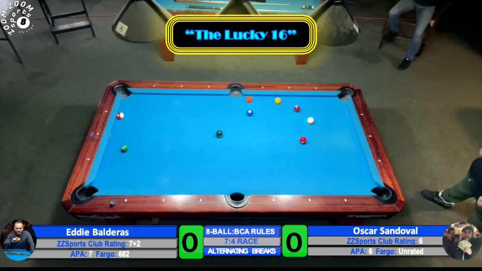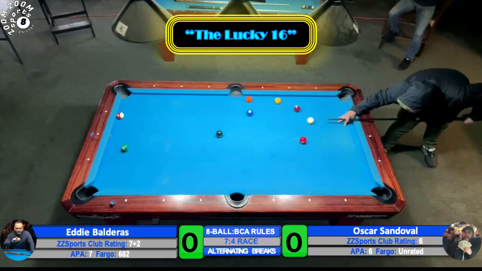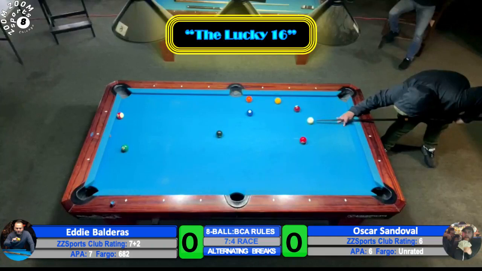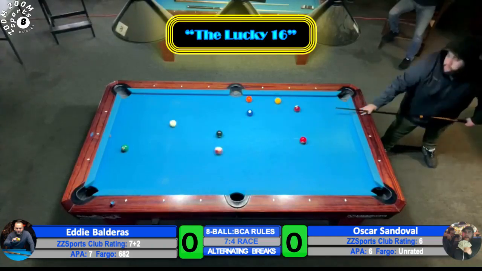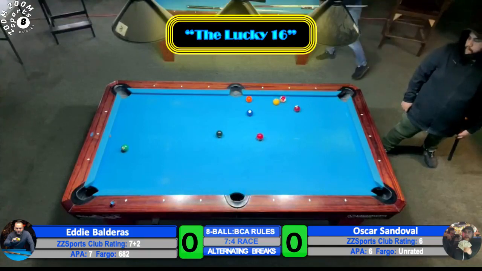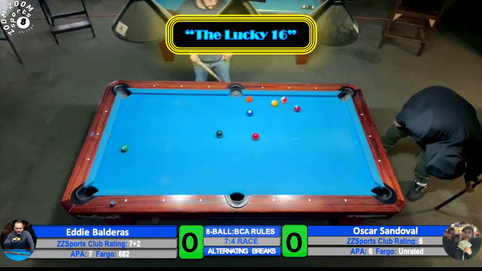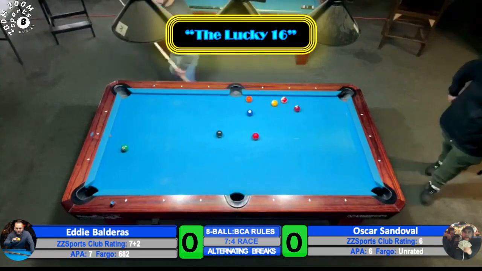The 2 ball is right on the edge of affecting that angle. Actually, it looks like the way he's playing 2 rails here. He's going to 2 rail bank this off the side rail. Nope. Oh, that's going to hurt. He did jam up the pack a little bit, but giving Eddie ball in hand with an open table is never a good idea.